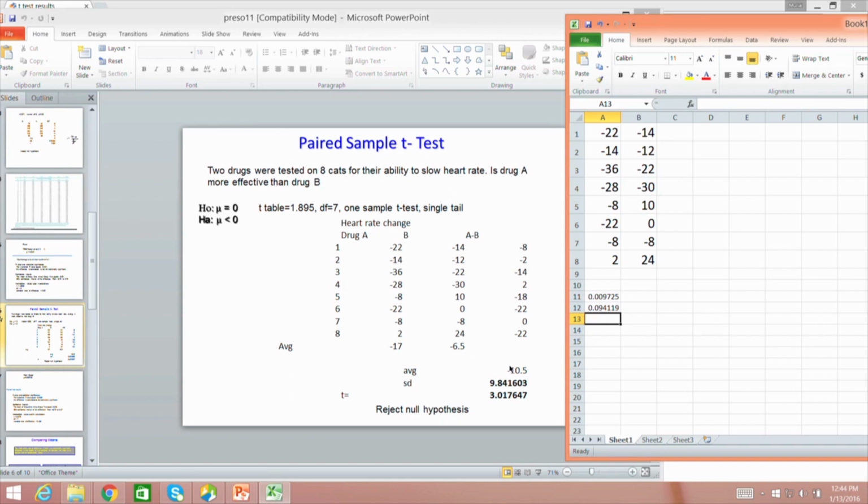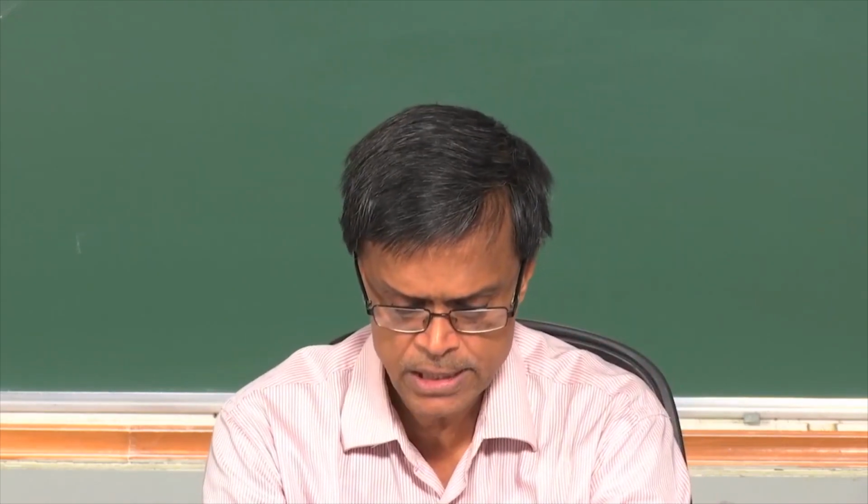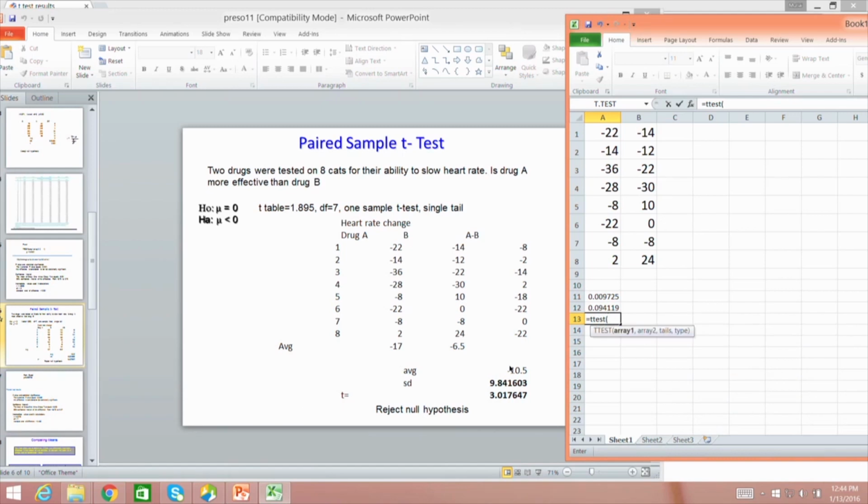So, when I use a paired sample t test, I am able to see the real differences, I am rejecting the null hypothesis. When I use a 2 sample t test with unequal variance, I am not able to reject the null hypothesis. That means the differences are not being seen in 2 sample t test, and here I am using equal variance. Even here the p value in both these cases is greater than 0.05. So, the null hypothesis cannot be rejected, whereas when I use the paired t test, I am rejecting the null hypothesis. Did you see that?